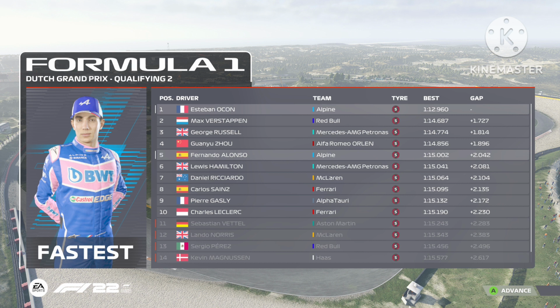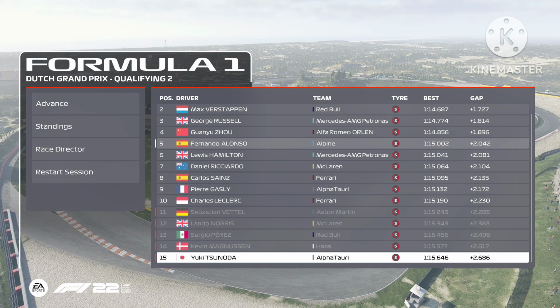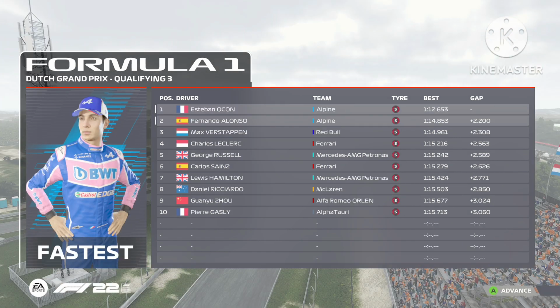End of qualifying 1, and Verstappen wanted pole at his home circuit and took second place and had a 1.720 second gap to me in first place. Qualifying 2 and the AI improved slightly, and we had a 1.946 second advantage over Verstappen, much smaller. After the session, he improved 2 tenths, and there was a 1.727 second gap to me in first place.